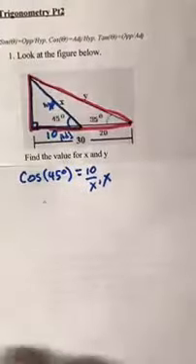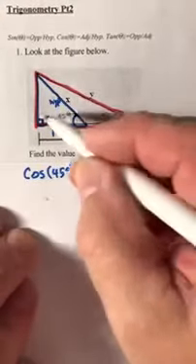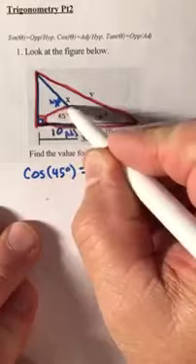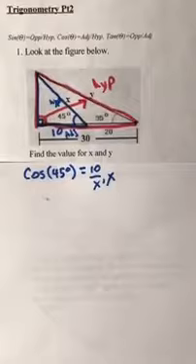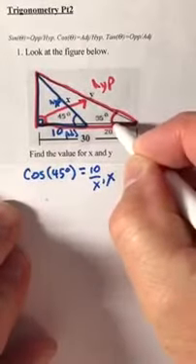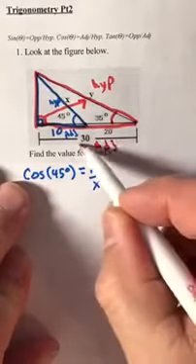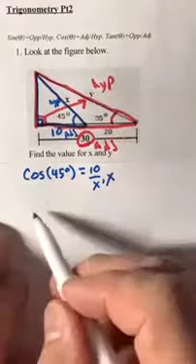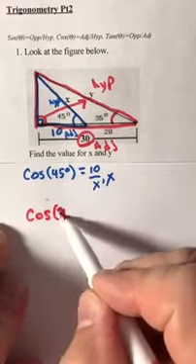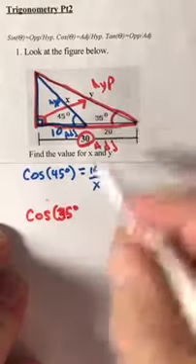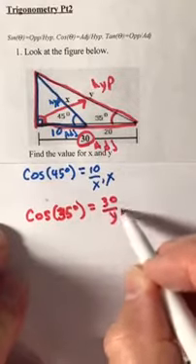Okay, then you'll come back over here for the red. We're going to use this 90-degree angle, and we're going to name this side over here hypotenuse. Here's the acute angle. Adjacent is 30. Hypotenuse is y, so we're going to again use cosine. This time 35 degrees is my acute angle. Is equal to 30 over y.